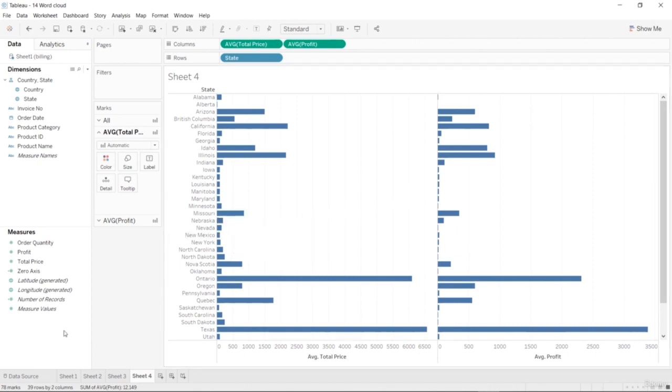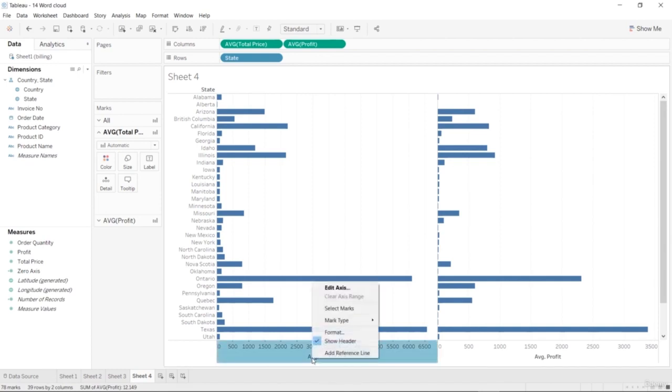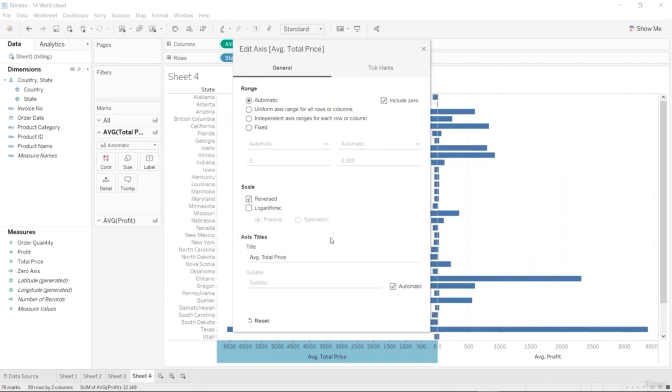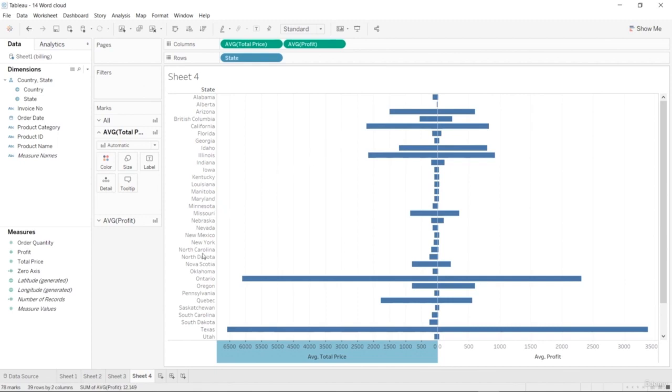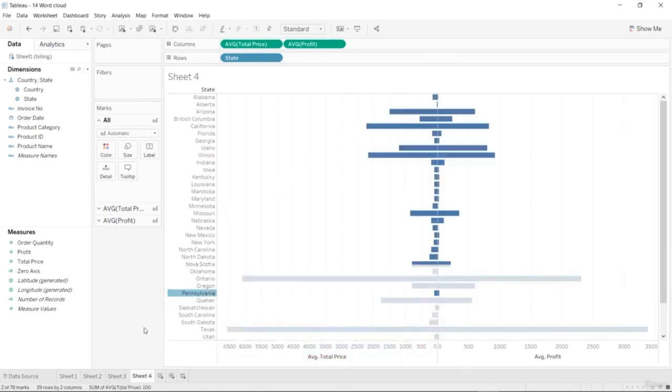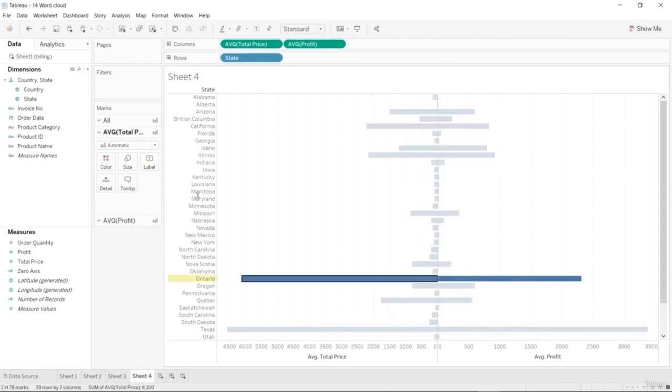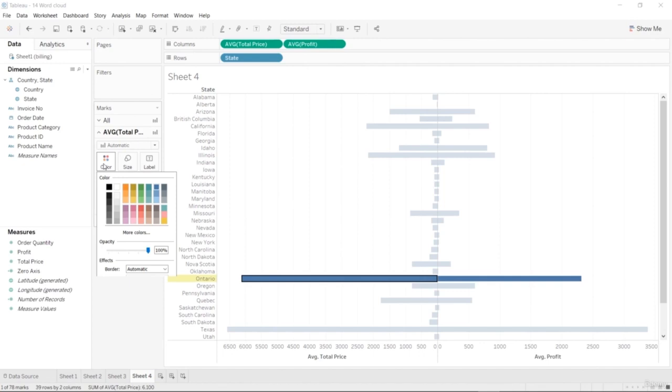You can also display individual counts, and you can also convert a measure to a dimension if you require. Next, you need to right click, edit axis and select reverse. It will reverse your left-sided chart. We just want to reverse the left side because we want it to align towards the central vertical axis.